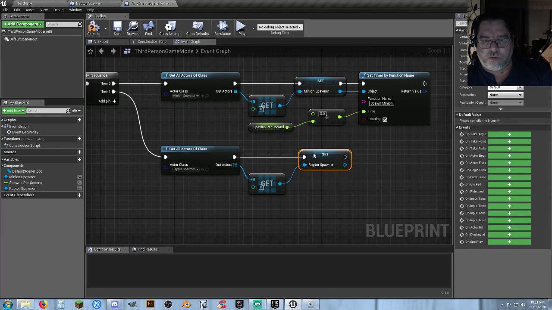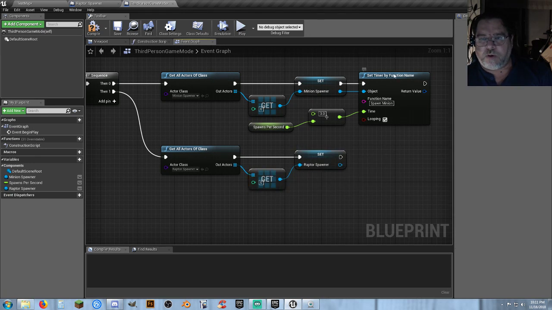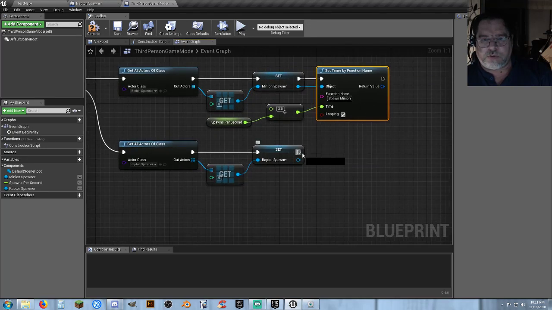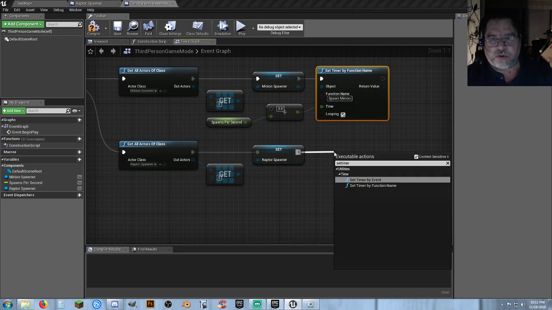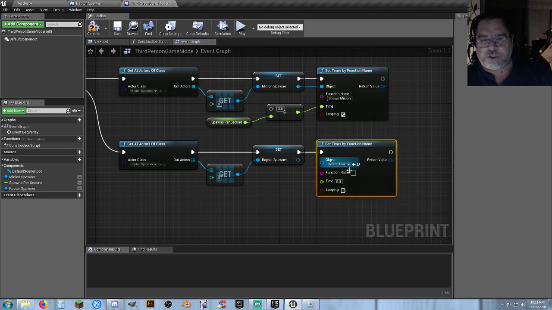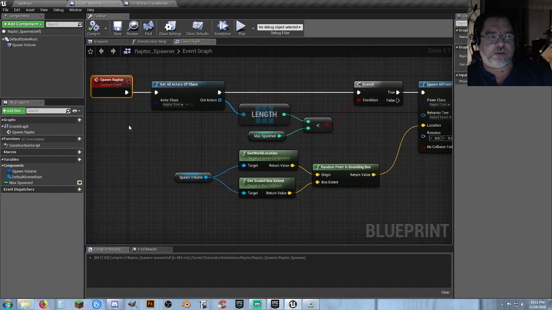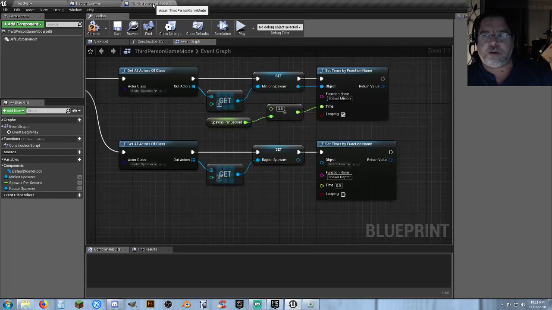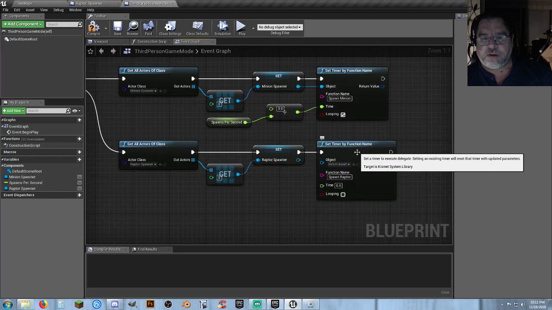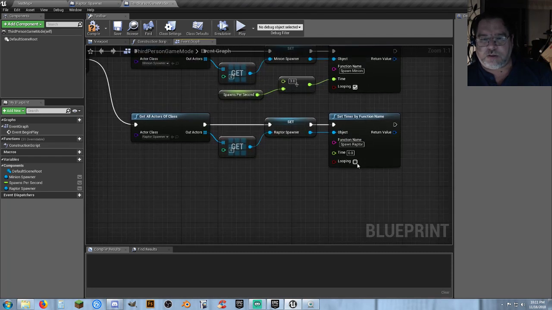So now, nice and easy, we got everything pretty much ready, and now we want to set a timer. So we just drag off from here and set timer by function name. And that function name is spawn raptor, because that's what I named this custom event here. So that's why I copy and paste that into here. And the object, I'm going to get the object reference from here. Want to then set up looping, so it will just keep on doing it.